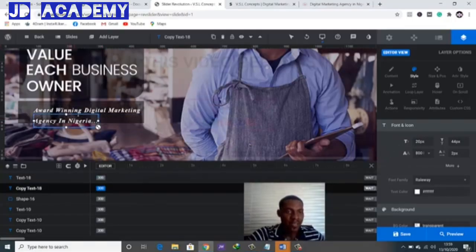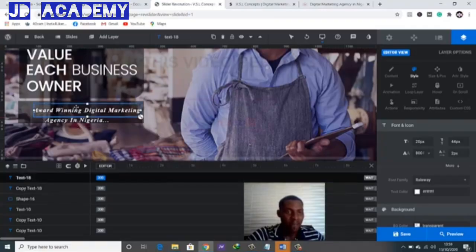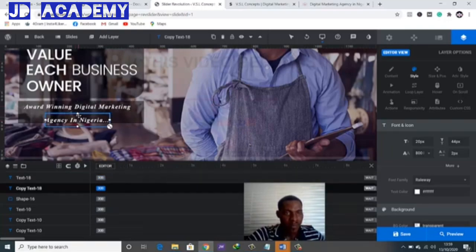All right. So this is it. The next thing to do is just to centralize it. Make sure that it is on the center. Come up. Put this at the middle. Okay. Bring this one. Take it up a little. And yes, we're good to go.